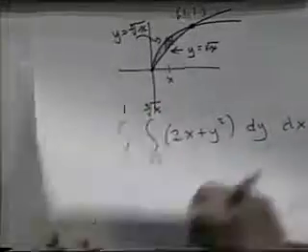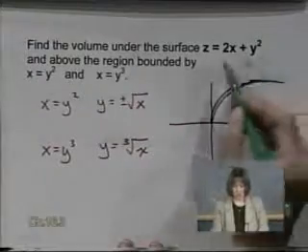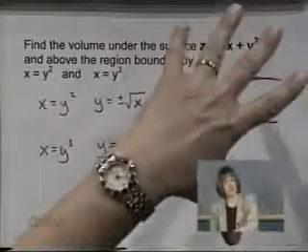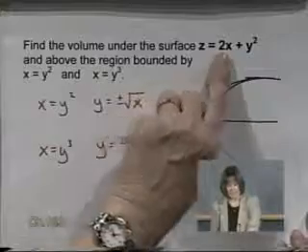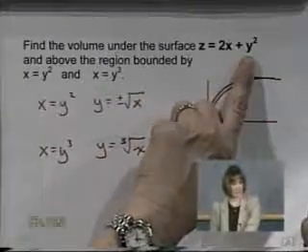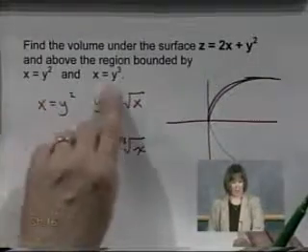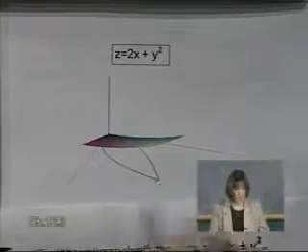Okay. All right, oh, by the way, this isn't essential for us to do the problem. We verified what the region looked like in the xy plane. We verified that the surface is hovering over the top. But I took the liberty of putting in the surface z equals 2x plus y squared in Maple. And I told it to sketch the curves x equals y squared and x equals y cubed in the xy plane. And this is what the graph looks like. This is what the intersection of those two curves looks like, and this is the surface above.